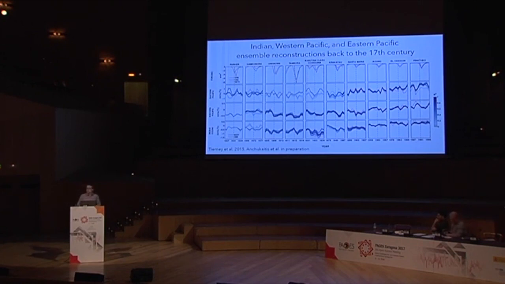The blue lines are the ensemble reconstructions, and the heavy black line represents the best, most skillful ensemble. So Oceans 2K actually created an ensemble reconstruction so we can do some uncertainty analysis. And then the red lines show the actual observations. So what we can do is this superposed epoch analysis. We can go in and composite each different region of the tropical Indo-Pacific for each one of these eruptions and see what the overall response to volcanic forcing is.